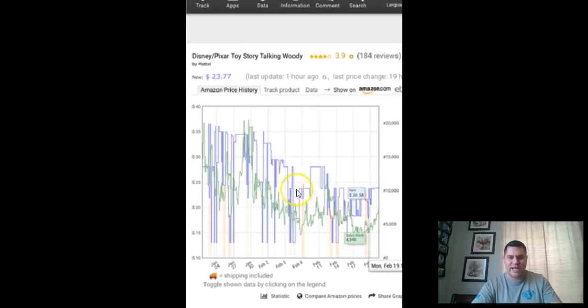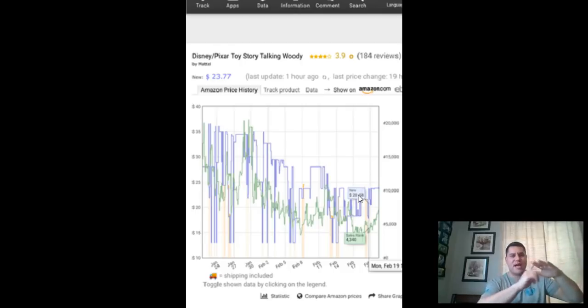What you don't want to see is it down here at $25 and spike up to 35 and come down to 20 and again to 35, and down and up and down and up. Because if you're thinking you're going to sell for $35, but there are all these declines down in the 20, 25 range, what's going to happen is you buy it when it's selling at the high, but really the sales are happening when the prices are low.